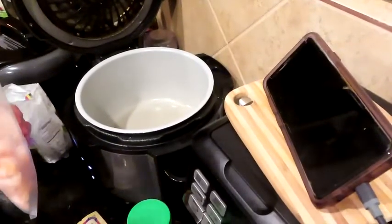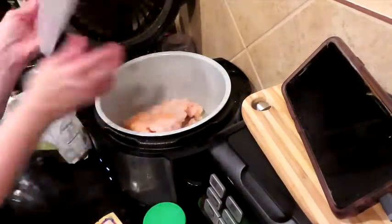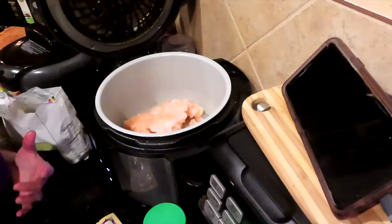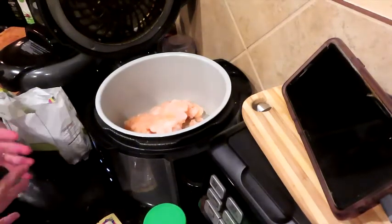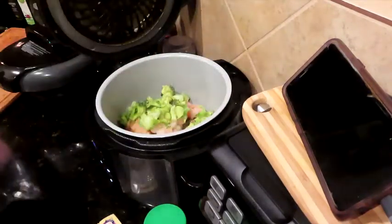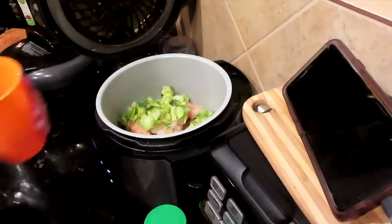I have a bag of frozen broccoli - well, part of a bag, because I used some in the fat kid broccoli video yesterday, so go watch that. We have the shrimp, all the seasonings, and we are about to make some magic really quick. Here's the Foodi - we're going in with our big brick of shrimp.